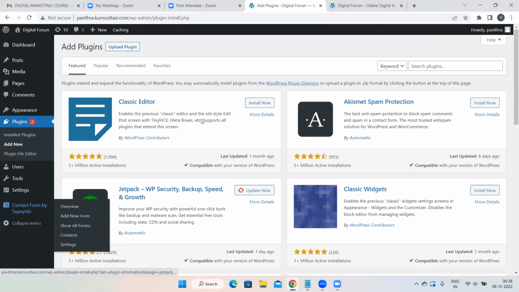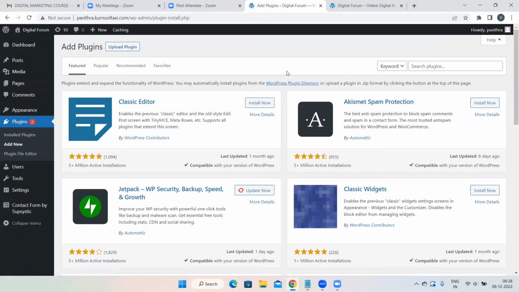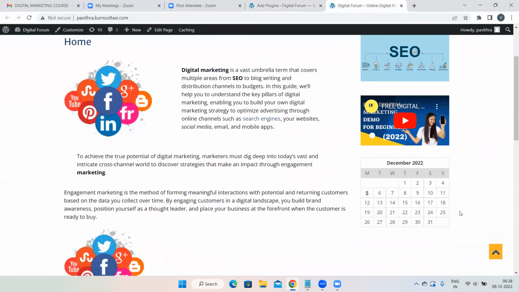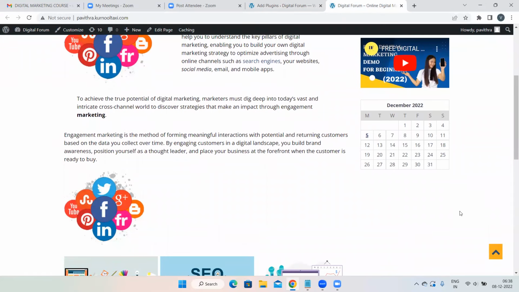Now, I want to create a contact form where users can enter their name, their email address, and what exactly they are looking for. So I want to create such a form. In the sidebar, is the contact form there? It's not there as of now. We have not created a contact us form as of now, right? I'm going to create it now.